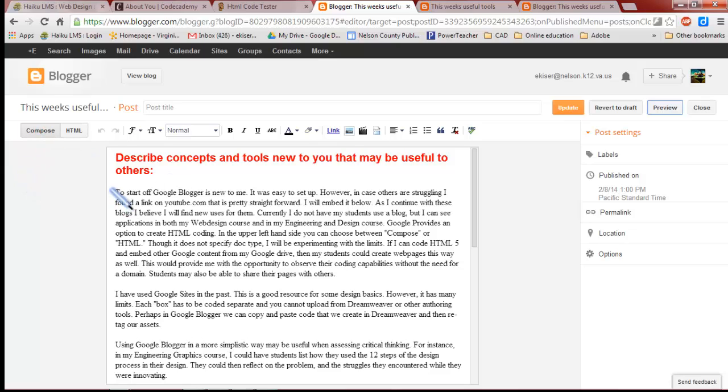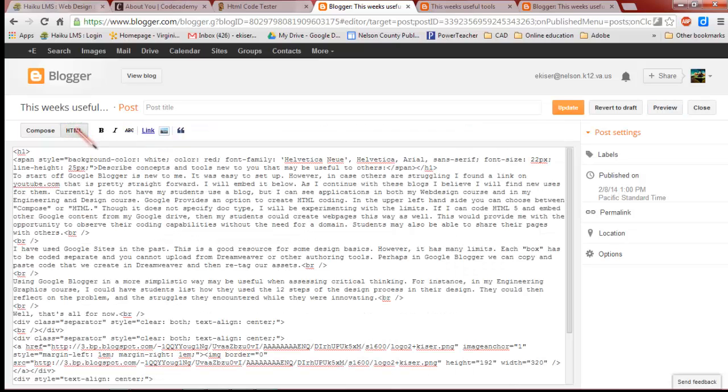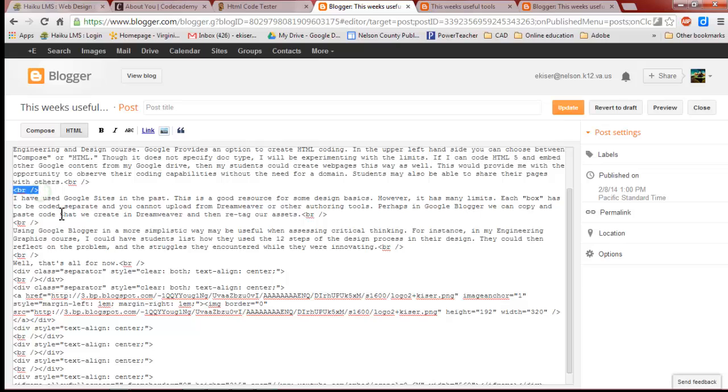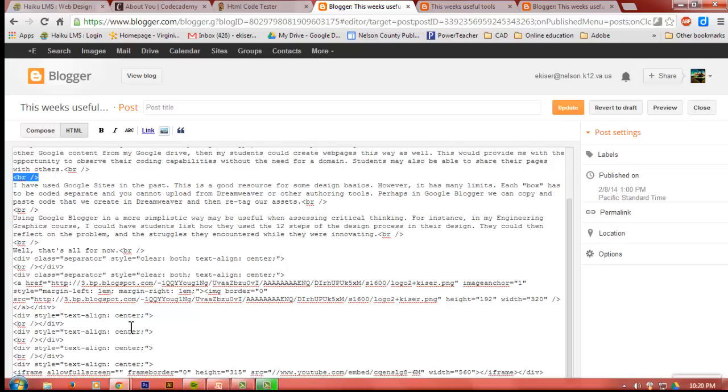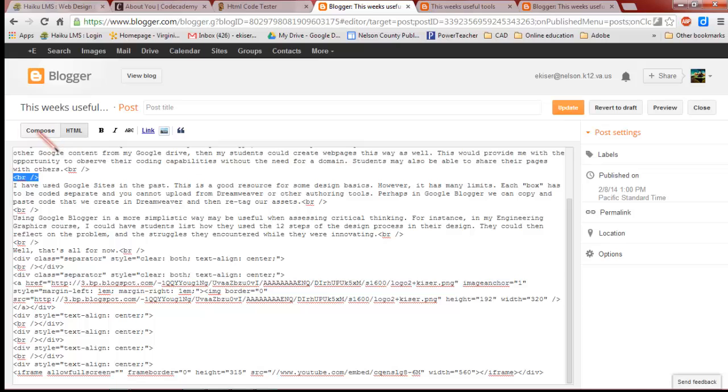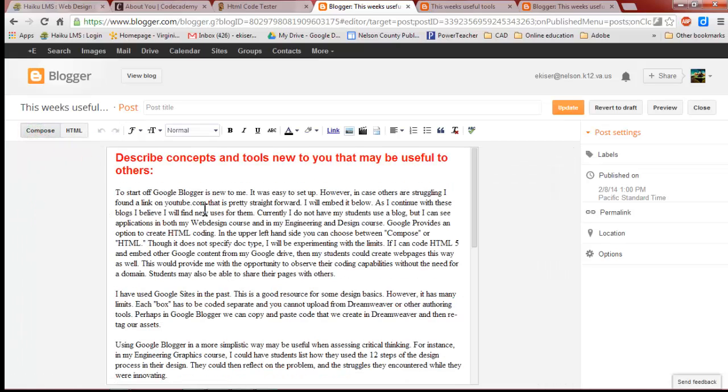Alright, compose. You can just sit in here and type and use the Google Blogger formatting tools, but you can also click here to HTML and you can see all of your coding. Now this is actually very easily structured, but remember that this is within the doctype already. So your H1, I'm starting off directly with an H1, and then your BR, which is your breaks and things like that. You can come in here and add and manipulate things depending on what you want it to look like overall. Like say I wanted a picture behind this, or a frame around it, or a border, and so forth. And we'll develop our skills in seeing how far we can go with Blogger at a later time.